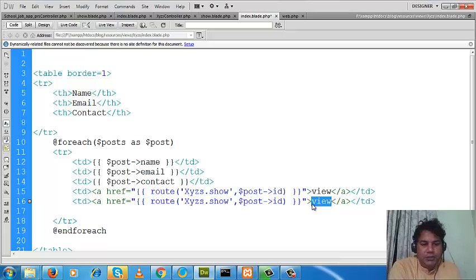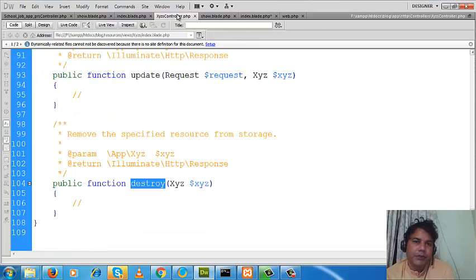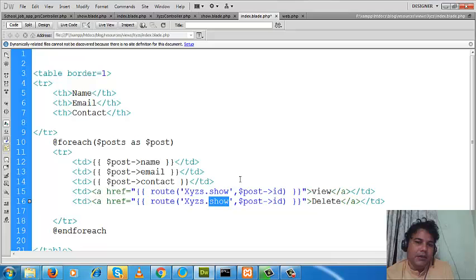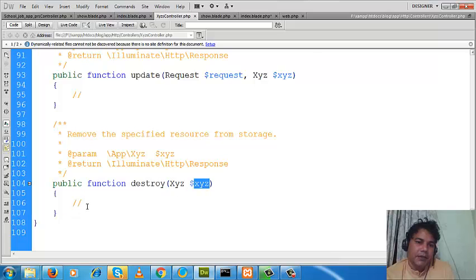Here I will write Delete. Then we will go to this method, so let us copy the name of this method here. That means if we click on this text Delete, then we will go to this controller's method, and this ID will also be passed to this method. We are sending this ID to this method, and this ID will be stored inside this variable, right?